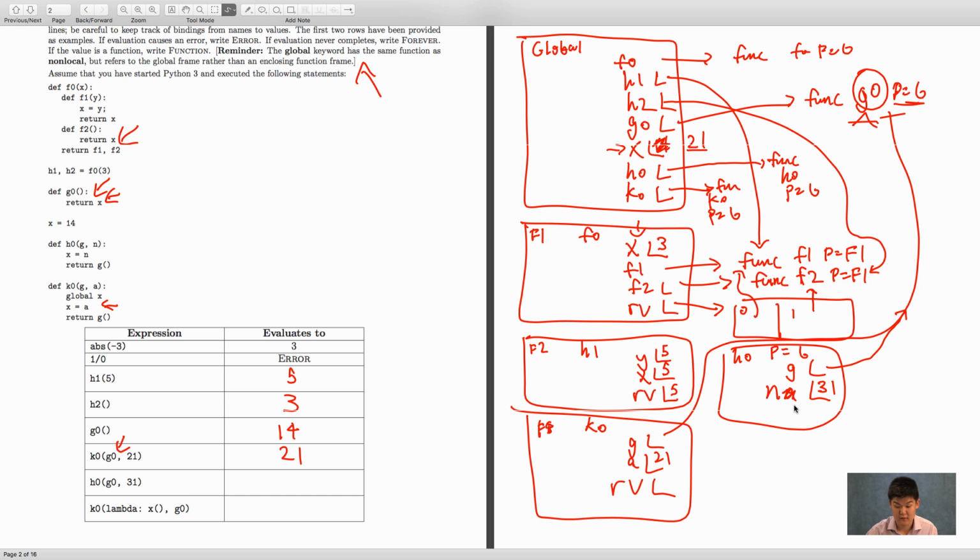And there is no global x call, so x actually is going to be a new variable. So on this line right here, x is now going to be 31 here. And then our return value is going to be g with no parentheses, or with 2 parentheses. So g points to g0 with 2 parentheses, but the parent is still global. So our return value is still going to be 21, because the x is going to be looked up through our parent frame.